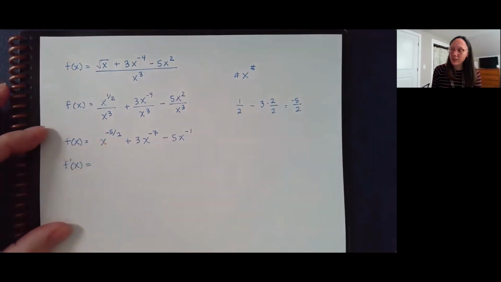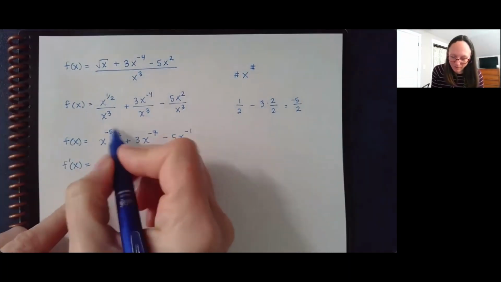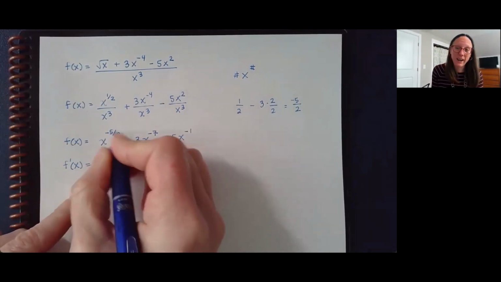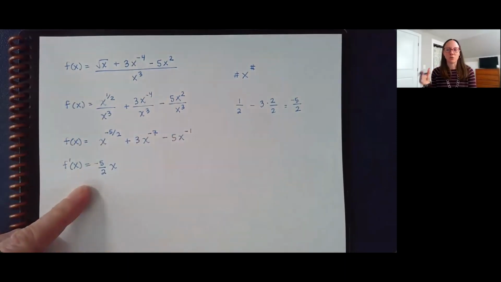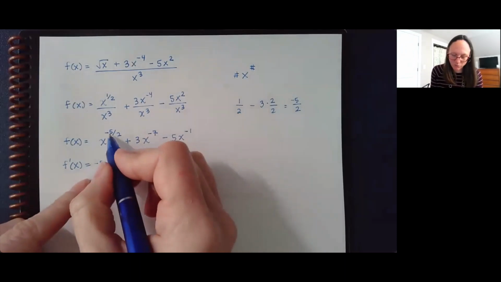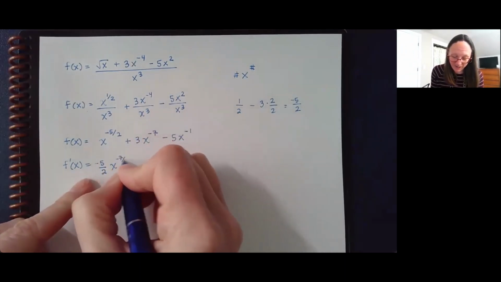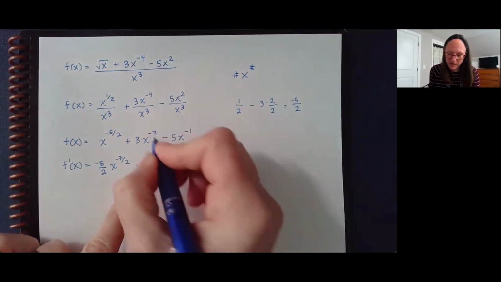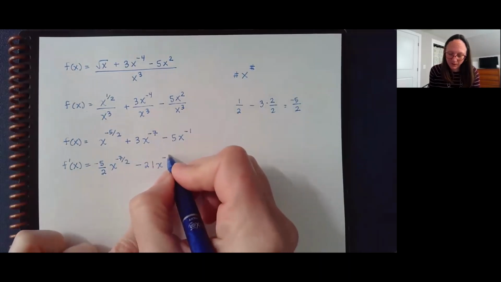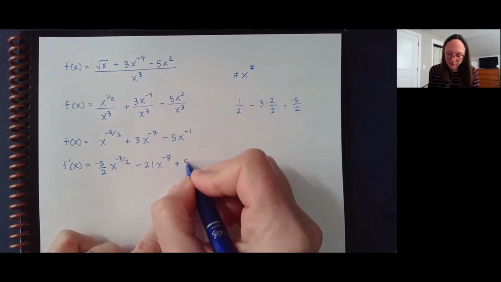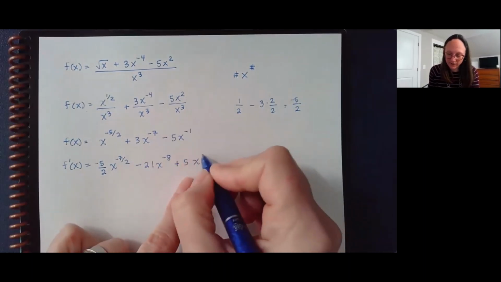Now that every term is a number times x raised to a number, I'm ready to go ahead and take the derivative. Using that power rule, grab the power, multiply it by the coefficient out in front, and then subtract 1 from the exponent. And just remember that when you're subtracting fractions, subtracting 1 is really like 2 over 2 or 3 over 3 or 4 over 4. So if I subtract 2 over 2, I'm at negative 7 halves. 3 times negative 7 is going to leave me with negative 21. Subtracting 1 from that exponent is going to put me at negative 8. And minus a minus will make that a plus 5x. Negative 1 minus 1 is negative 2.